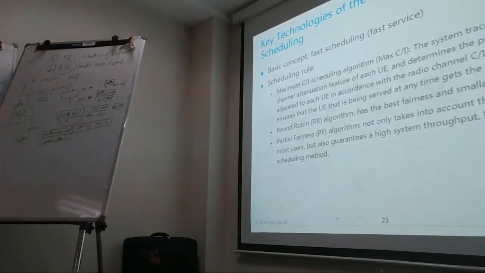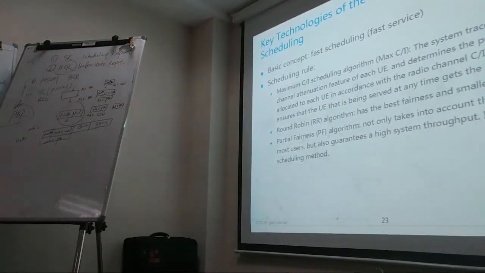For the scheduling algorithm, we have different kinds. One is how to select one UE. For example, we have finished our training, and almost all of you open your cell phone, right? You will search online and send messages. So if all of you send the SR to the node B side at the same time, which one should the node B select? This is the UE priority.